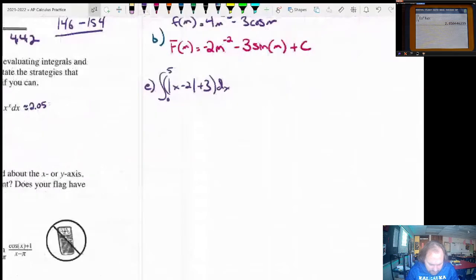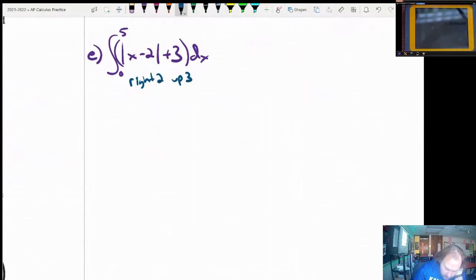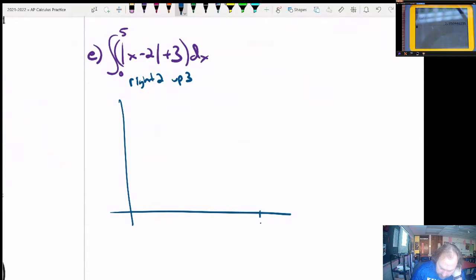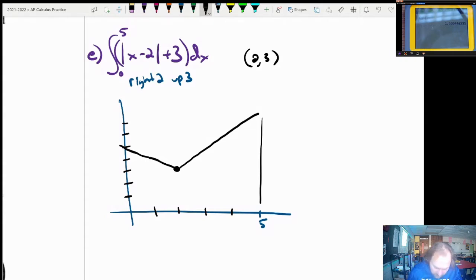If we graph that function, this is an absolute value that's been moved to the right 2 and up 3 spaces. So if we try to doodle a little graph of this thing from 0 to 5, it's got a vertex you might think of at (2, 3). So 1, 2, 3, 4, 5. 1, 2, 3, 4, 5, 6, 7. So it's got a vertex at (2, 3), and then it's only got a slope of 1 going in either direction. So if we're going over to 5, it's going to look like this. Kind of. I'm trying to draw at least a little bit accurately. I guess I didn't really think about my scale very clearly there either, did I? So we're really just looking for this area under that curve.